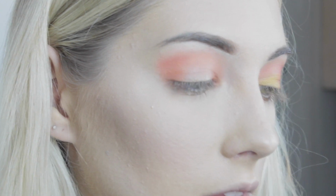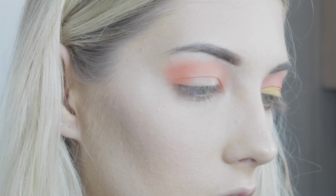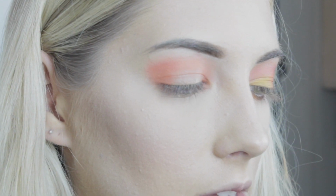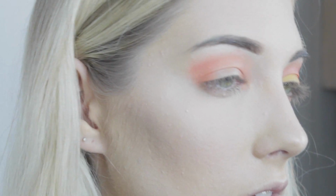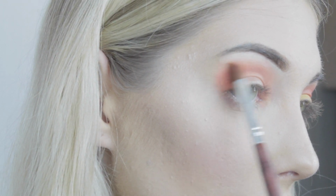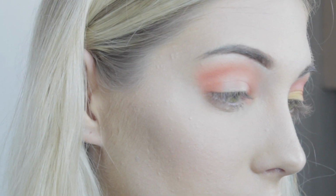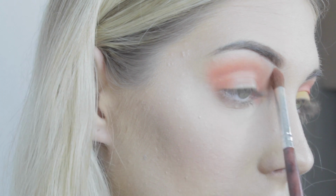Okay, so once I'm happy with that, I'm going to take a little bit of this, I almost want to say a burnt yellow. I only want to say a burnt yellow because it's a little bit darker than the yellow that we're going to be using later. I'm just going to take a really little bit of that and blend that in with the very top of that orange, just to have a nice blend there. Just right at the edges and very lightly.